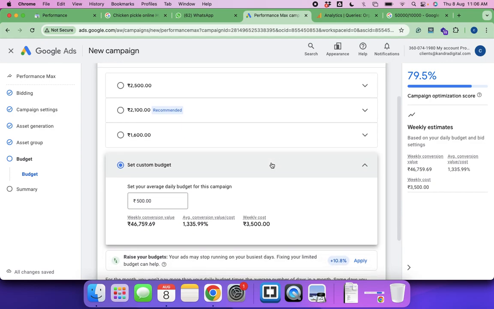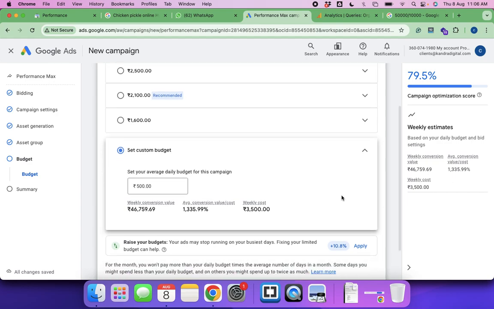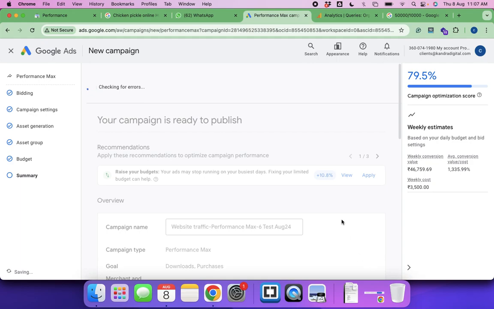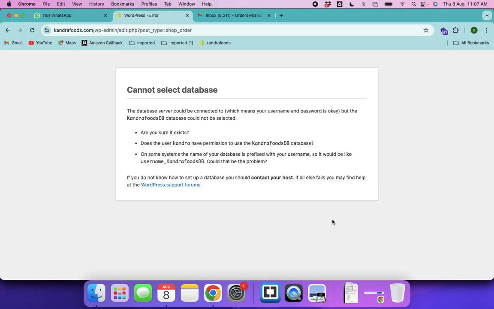Average conversion value or cost, 1335.99 percentage. So we have set it right. This is return on ad spend. So 1300 percentage times. We calculated it, right?